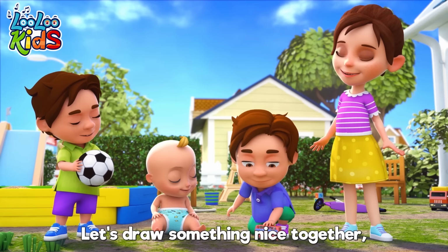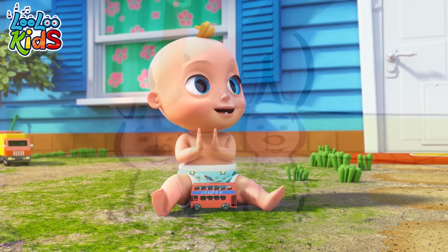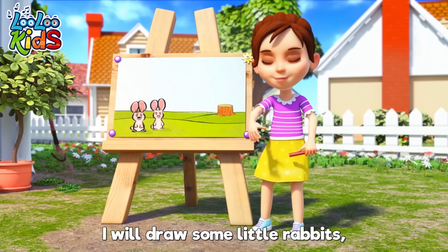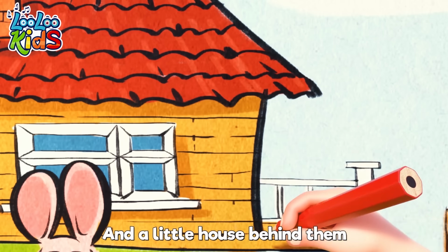Let's draw something nice together. Come with me. I will draw some little rabbits. 4, 5, 6. And a little house behind them made of bricks.